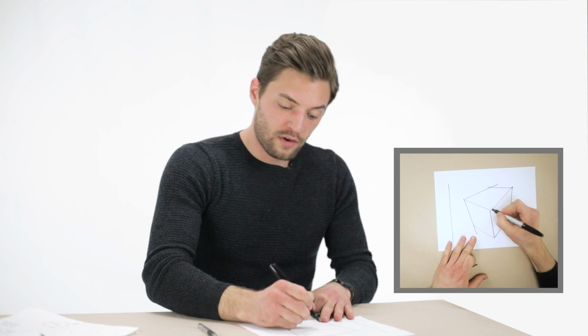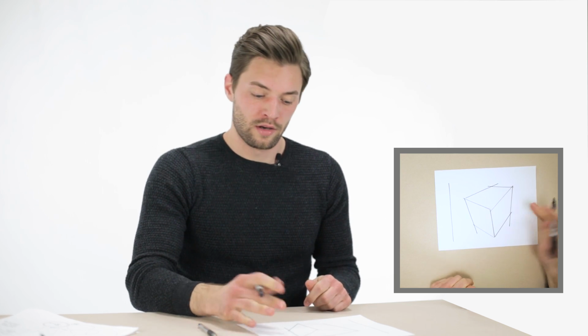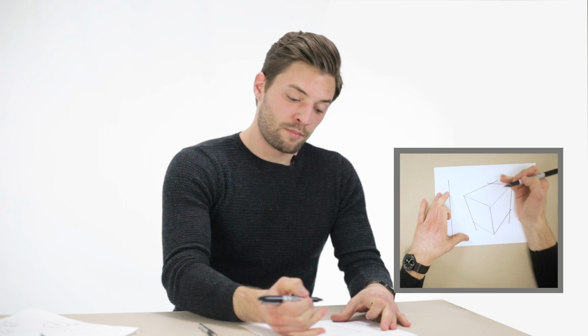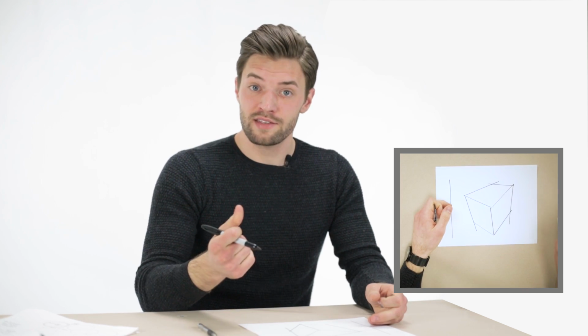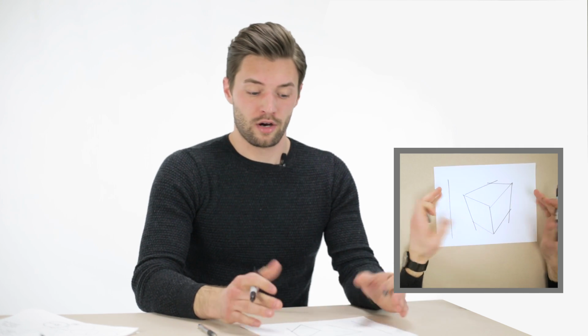So this sketch took about 2 seconds. If I was trying to very meticulously draw each line, it wouldn't be as clean and it would take a lot longer. So this is the type of sketch I want to see in the ideation process. It's something that feels a little sketchy, so it doesn't have to be taken too seriously. It's fast and it's all about the idea and not trying to turn this drawing into a piece of art.